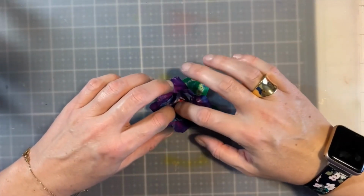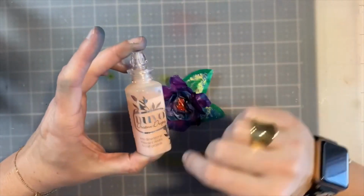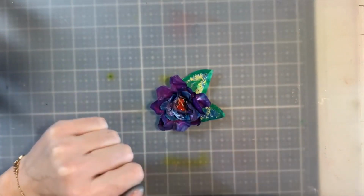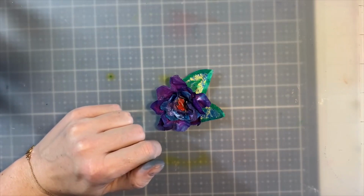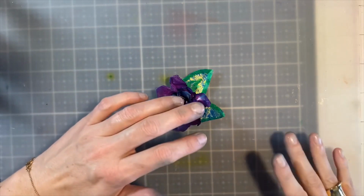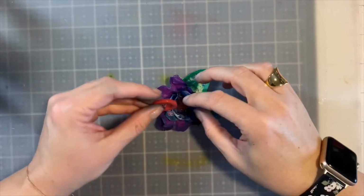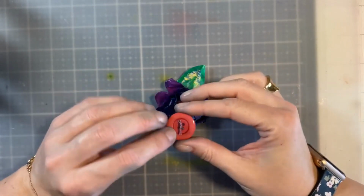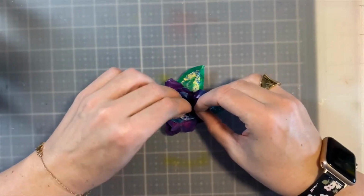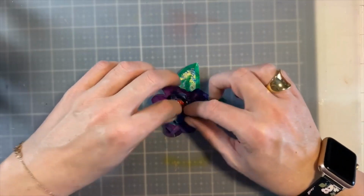For the center, you can do something like put a little bit of your Nuvo Dream Drops or the dimensional drops in. You can put a pearl in the center. You can do a gem in the center. Sky is the limit. Prima even has something out called flower centers that are beautiful, but I want to put this little button in. So what I did was I went ahead and threaded some embroidery floss through here, and I'm just going to pop it on like so, and that's going to be my center.